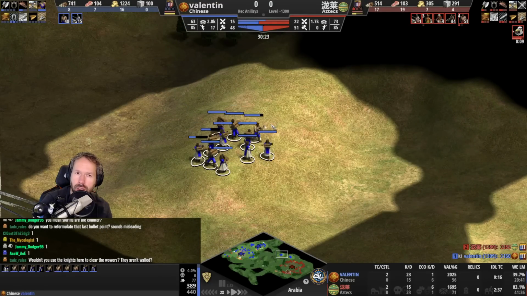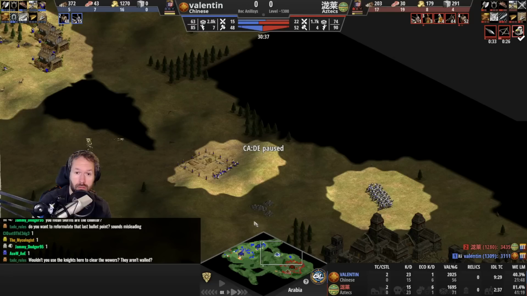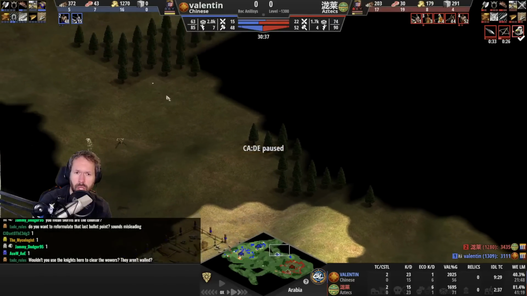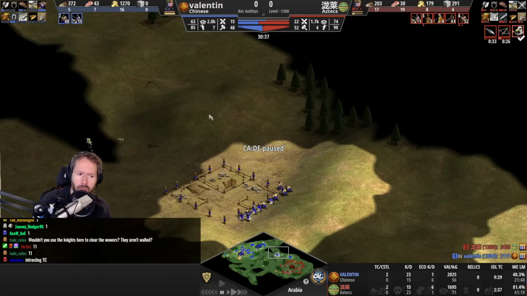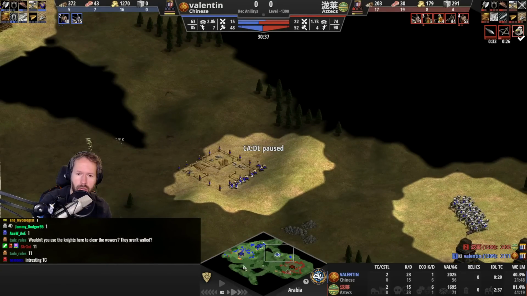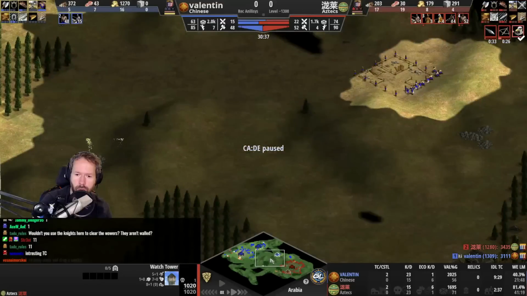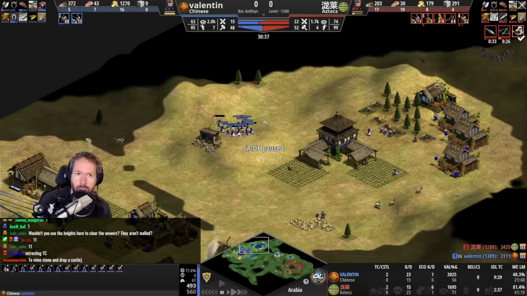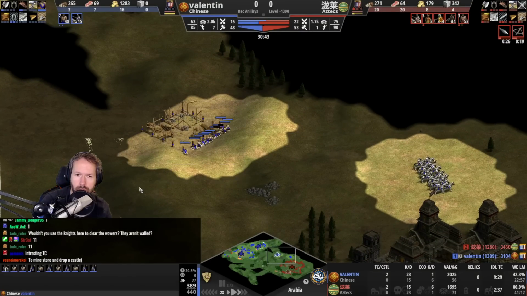What is happening here? Could we not fit a TC here? Wouldn't you use the knights to clear the tower? They aren't walled? Yeah, 1 knight here, 1 knight here. Makes lots of sense, yeah. Just for the long game. Yeah, we're heavily on gold. Obviously eco balance, right? Market can be used, but yeah, that town center is wild.